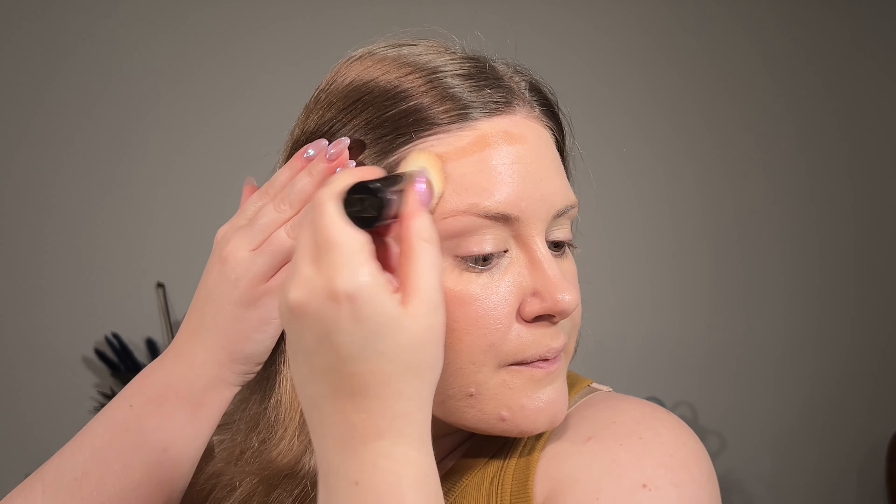Now let's go into bronzer. I have the Merit Balm Bronzer Stick in Quince, and I'm going to go directly onto the face with this, blending out with the Merit brush in tapping motions. Super quick application — there is the bronzer balm. Very skin-like. These are all going to be extremely skin-like. Then I'm going into the bronzy shade from Salt New York, which I have in the very lightest bronzy shade. I'm going to do the same on this side, tapping with my brush.